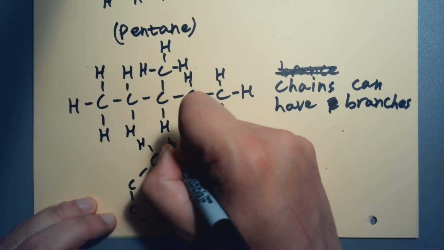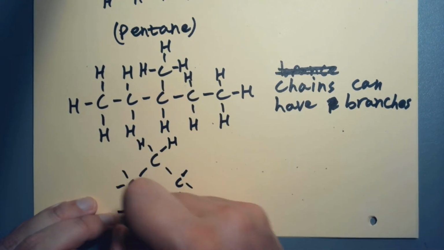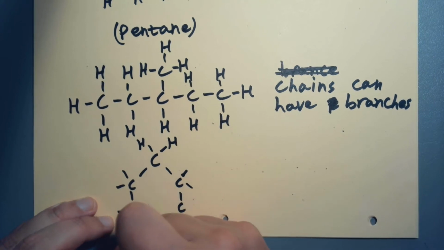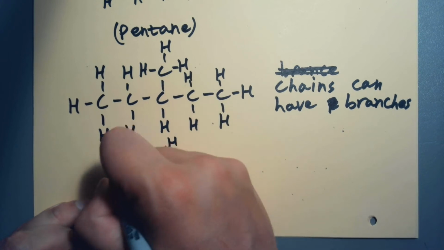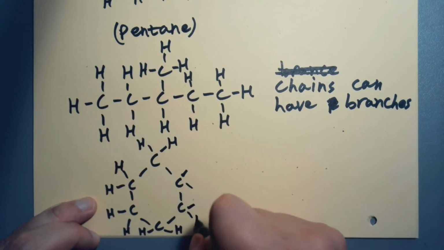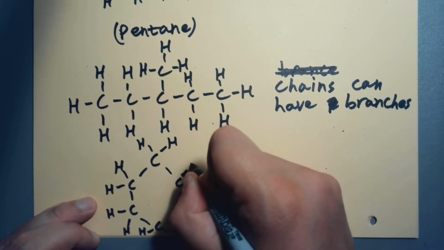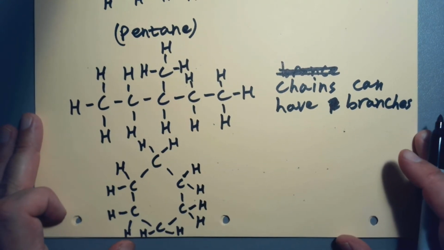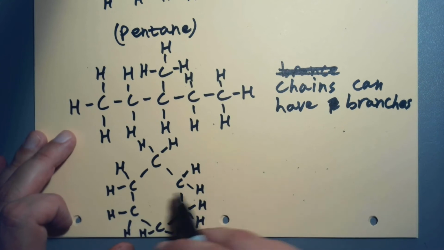So we've got to make sure we have 4 bonds around here, so I'm still going to put 2 hydrogens on each of these carbons. A little creative at the bottom one here. So fill out this whole molecule. And what we have is a 6-member ring. And so this is called cyclohexane.